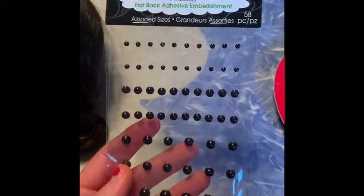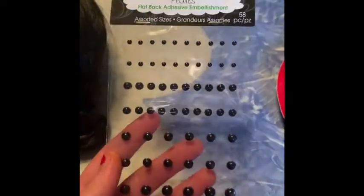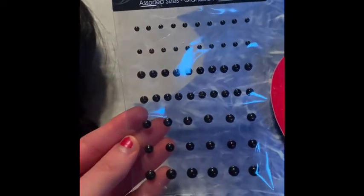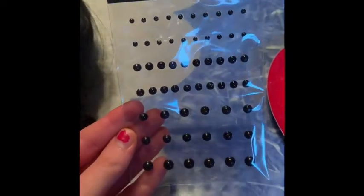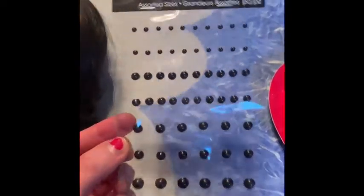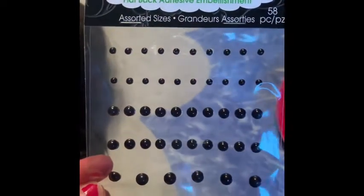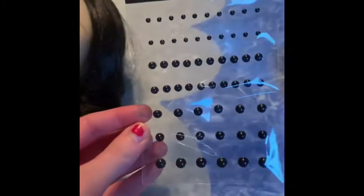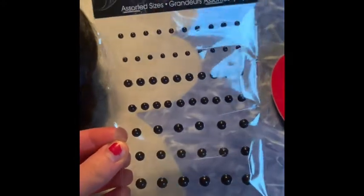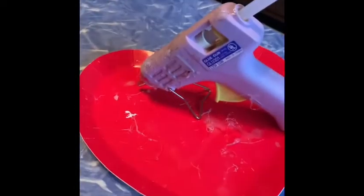If you just look up black gems you should find them. I know they have them at Michael's, but I got them at some other craft store online because the black ones sold out at Michael's. They do have different colors at Michael's if you want to check it out. I wanted black because I'm making her into a witch. They have smaller versions that work better for her nose, and bigger ones too, but this is the pack I had to get for the smaller ones. Let me heat up my glue stick and then let's do it.